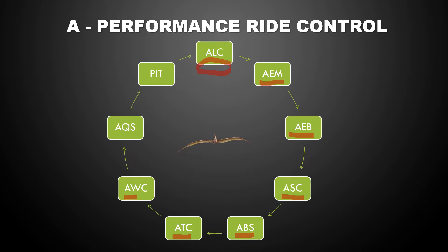The next parameter you can adjust is the wheelie control. The wheelie control also ranges from one to three. One has the least amount of intervention, so it would give you some wheelies. If you want to be popping a wheelie on the front straight, go at it. Obviously, if the energy is being used to lift the bike instead of propelling it forward, it's not going to help your lap time — but it looks great. So if that's what you want, you could do that.